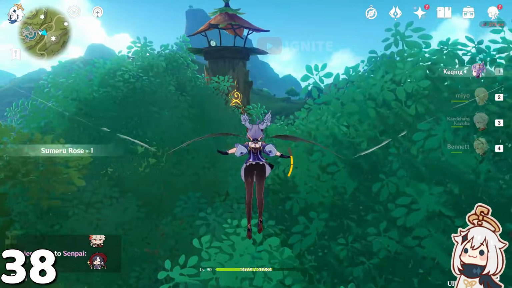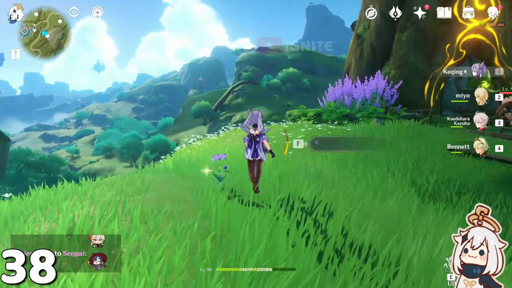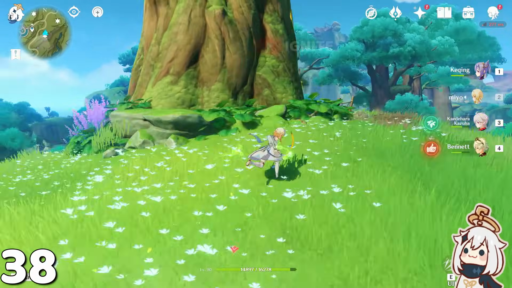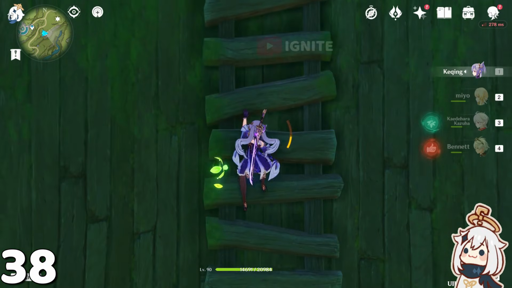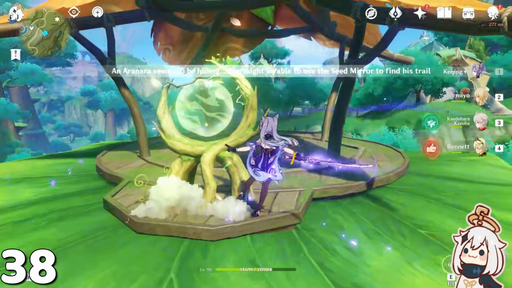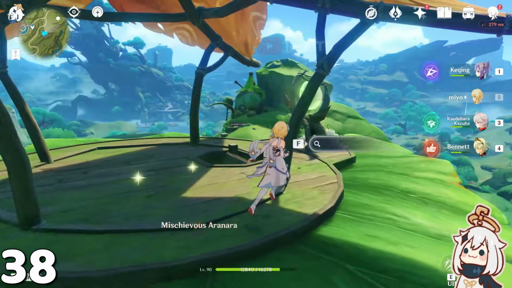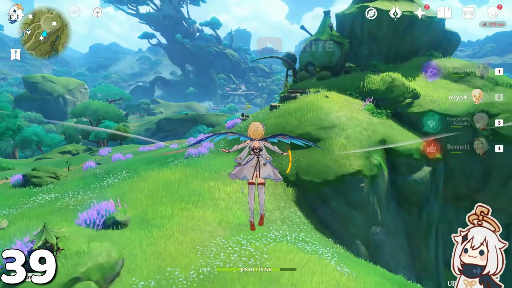From here you have to go to the top of the tower. You have to use the Dendro to unlock this tower. At the top you have to use the electro and find the mischievous Aranara. This is going to be here near these purple gas trees. After the purple gas trees, you have to glide down straight here.